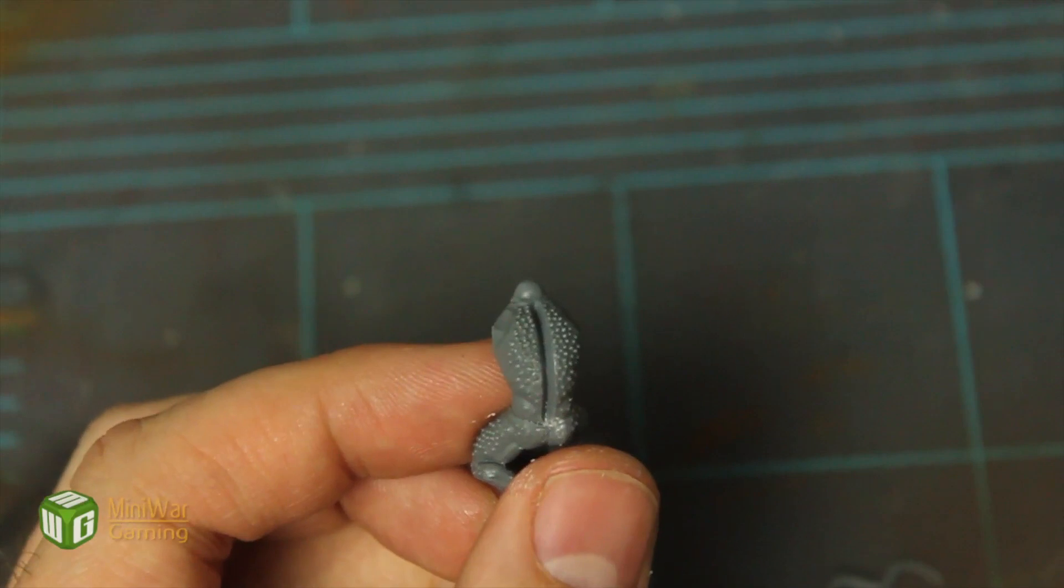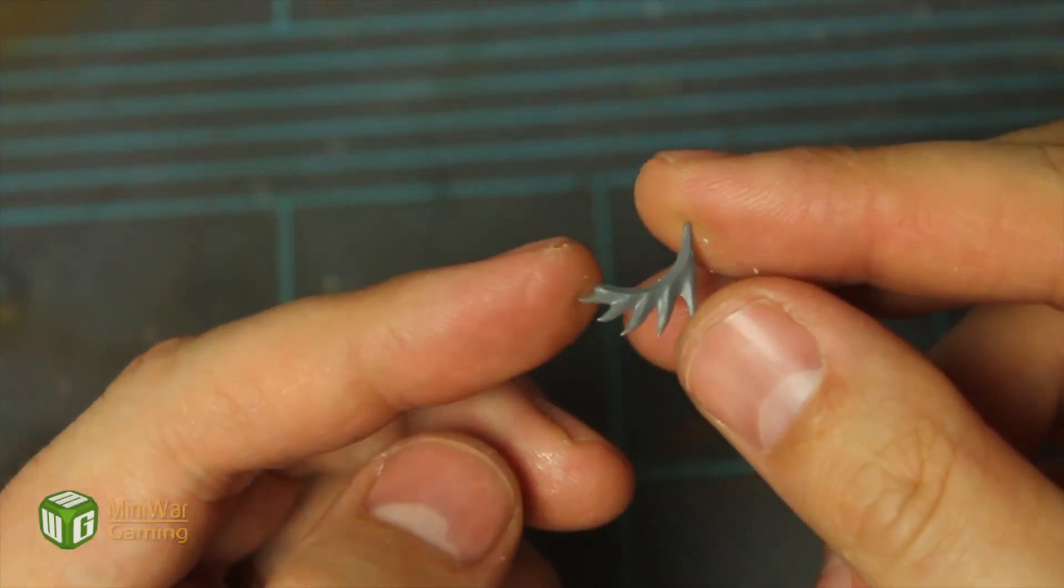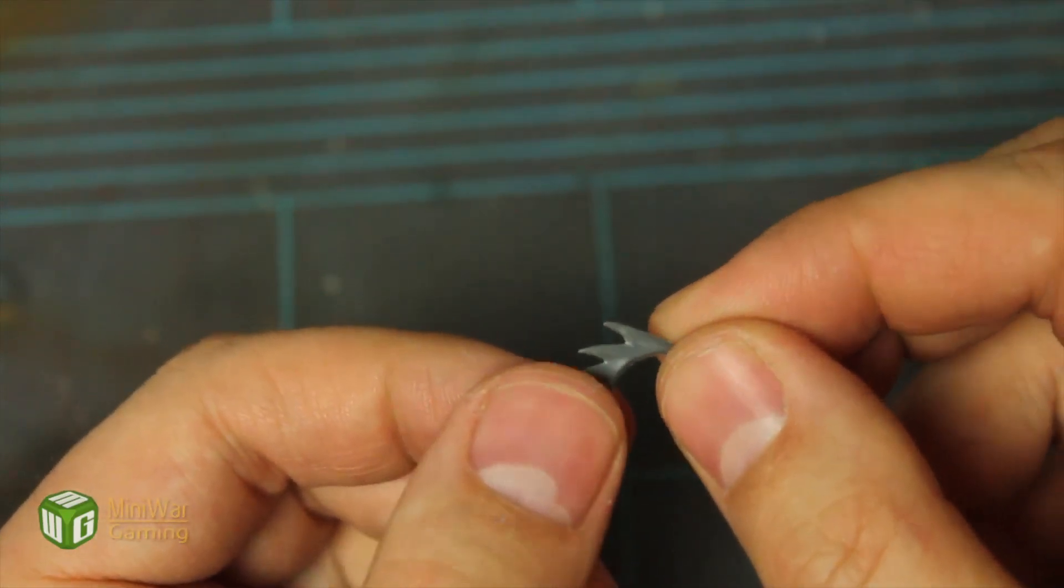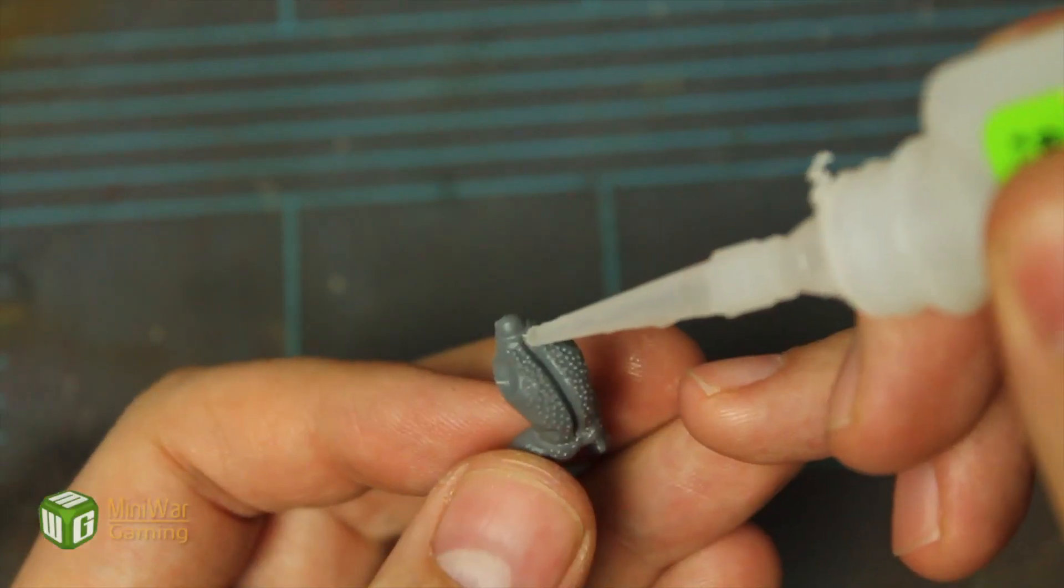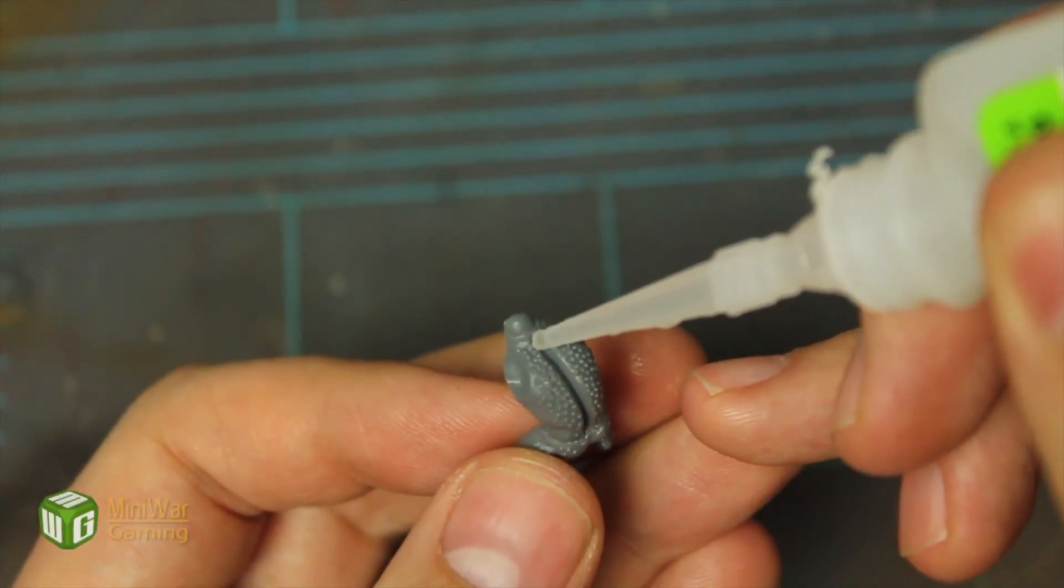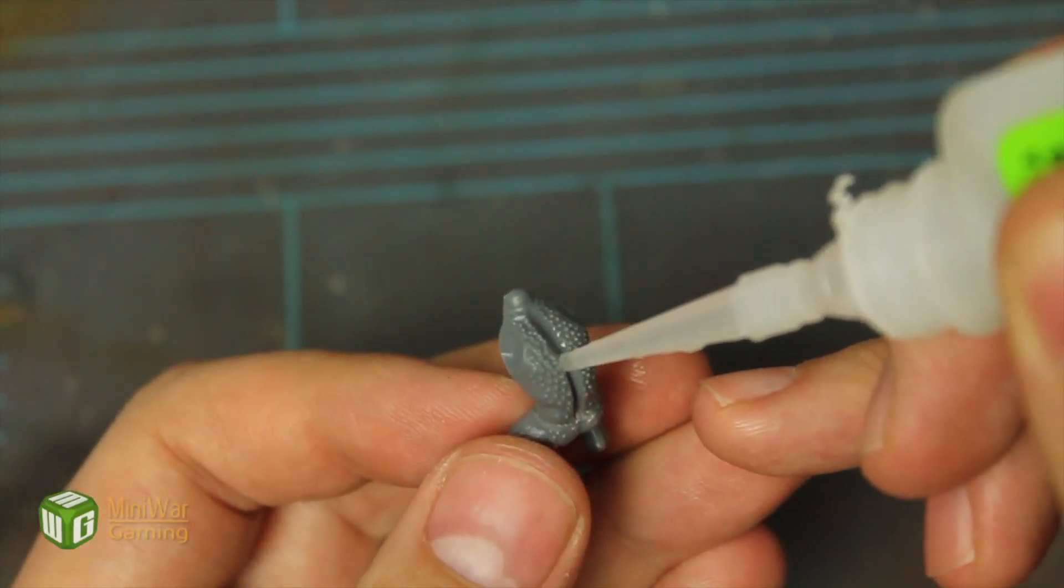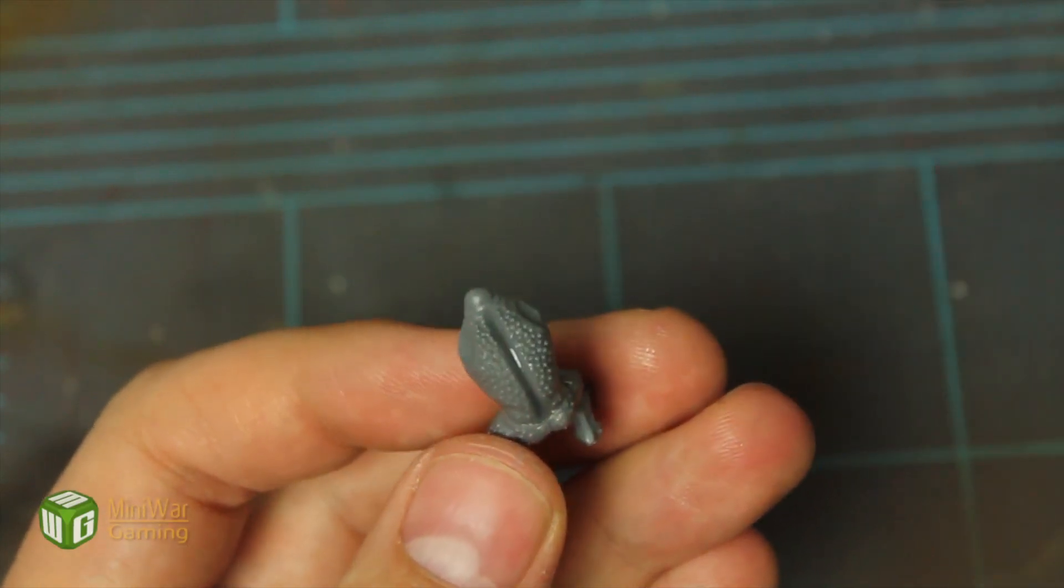So we've got to come up with our game plan here. First thing that we're going to do is work on the spine, and normally these spines are kind of pointy like fins on a fish. We're going to glue it in place and then augment it to make it look a little different.